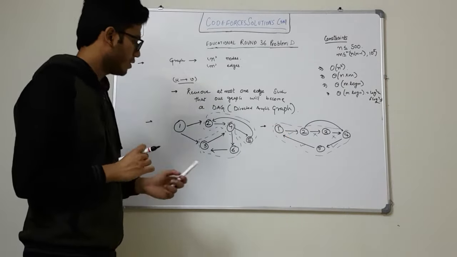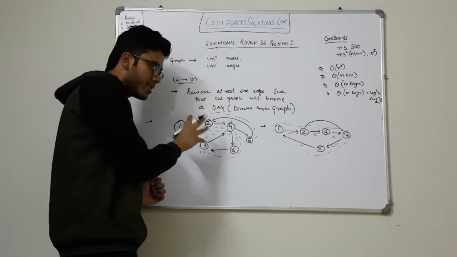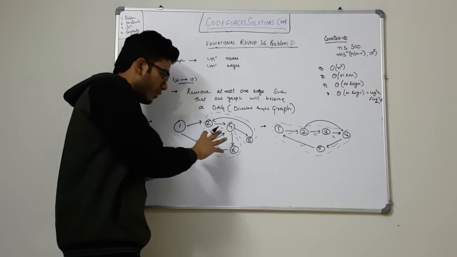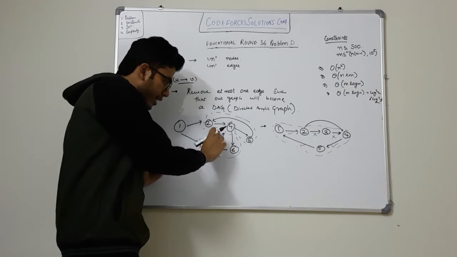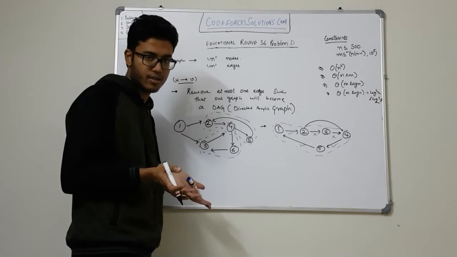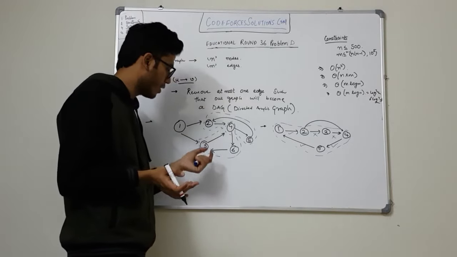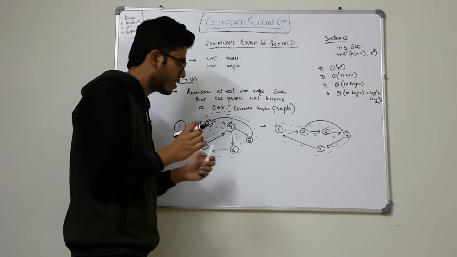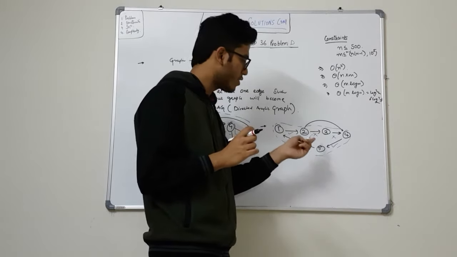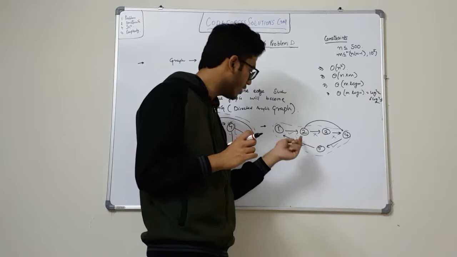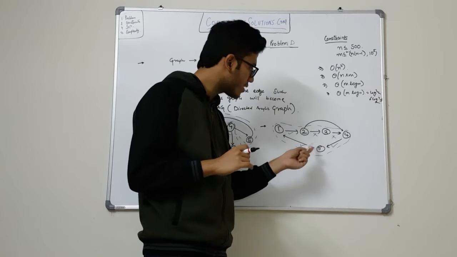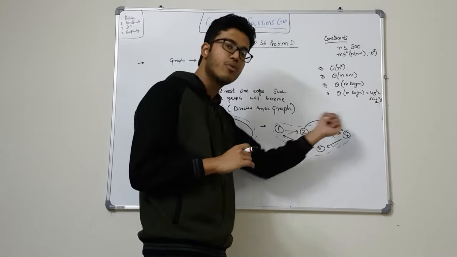Suppose, since we need to make the graph a directed acyclic graph, we need to remove every possible cycle. If we are able to remove any edge from any cycle, that cycle is removed and other cycles may be removed or not. Okay, got my point? We need to remove the cycles, and every possible edge of that cycle can contribute to the removal of that cycle as well as the removal of other cycles. So, we need to check for every possible edge of any cycle that removing it will not only remove this cycle but remove other cycles also.